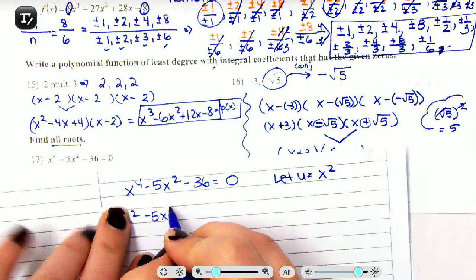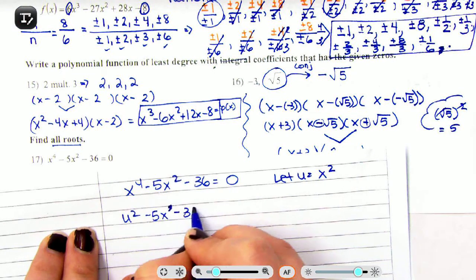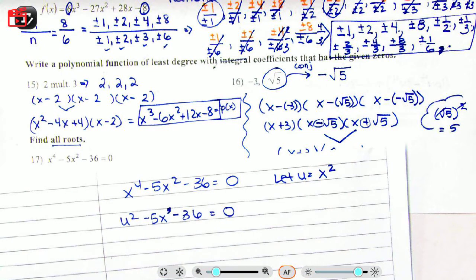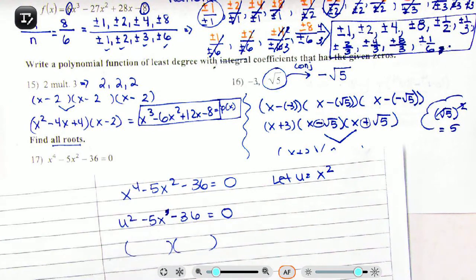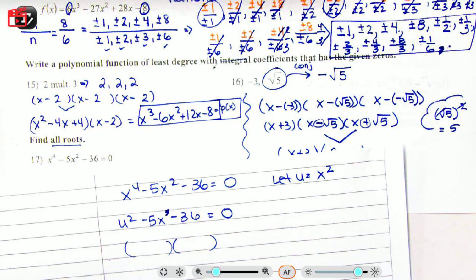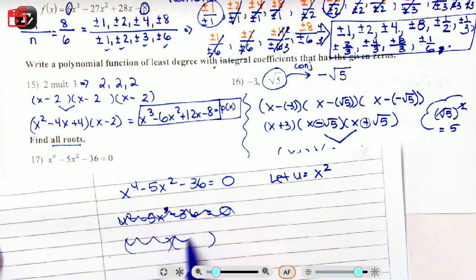And so then let's see if anything factors. Two numbers when I multiply together to give me -36, when I add them they give me -5. So let's see, okay, 12 maybe and... that might not work. You might actually have to do this the hard way. Yep, we're doing this the hard way. Okay, so that's not going to work. If you find one, go for it.